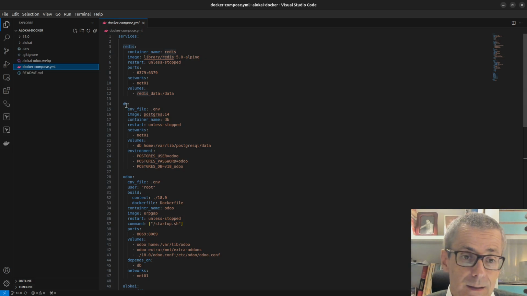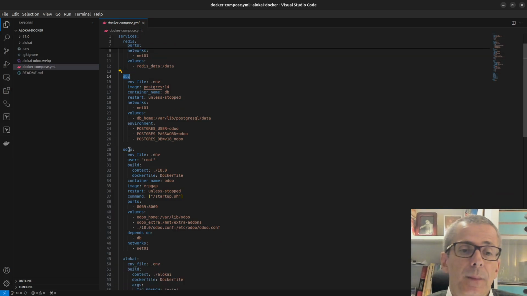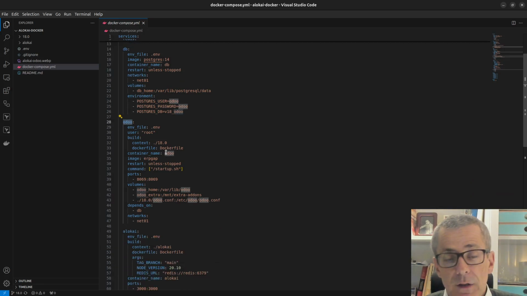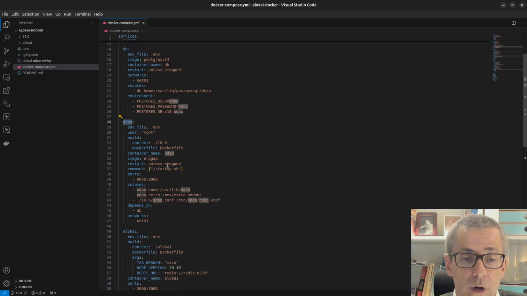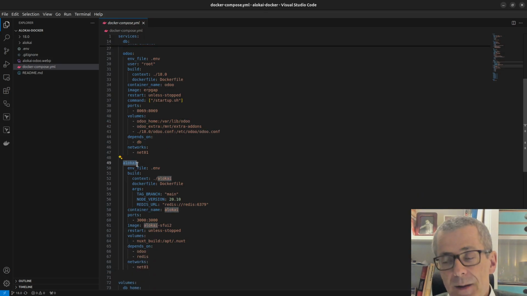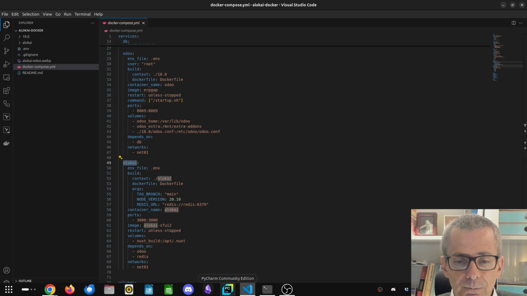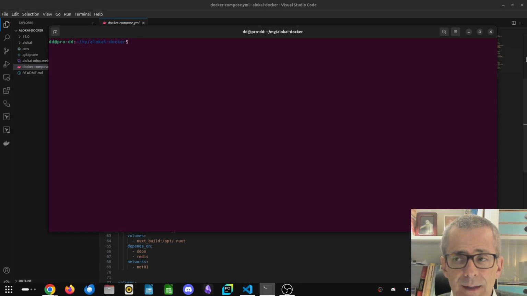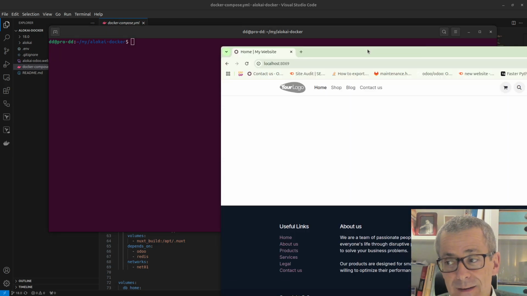This DB is Postgres serving Odoo. Then you have Odoo serving the GraphQL modules for Alokai, and Alokai is going to consume it and expose it. I'm getting a problem with my laptop because it gets a bit slow when I run Docker, especially using screencast software.